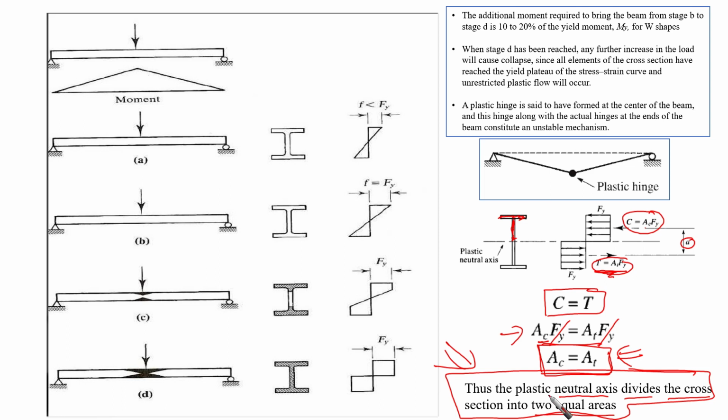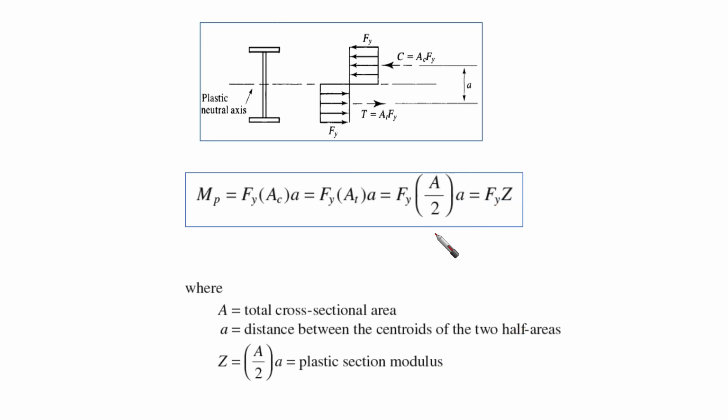That the plastic neutral axis, which is related to dividing the cross section into two parts, one part under compression and another part under tension, we found that it must have area in compression equal to area in tension. They should be the same. Okay, that's an important concept. We're going to use it shortly in a minute. Based on that, let's develop MP now.